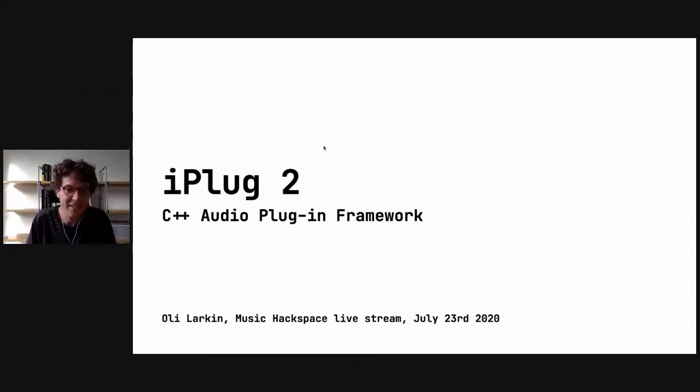Okay, so yeah, I'm going to introduce iPlug2. I'm going to start off with a bit of stuff about my background and how I got into audio programming. And yeah, I'll talk about the history of iPlug and highlight some of the exciting new features about the new version.